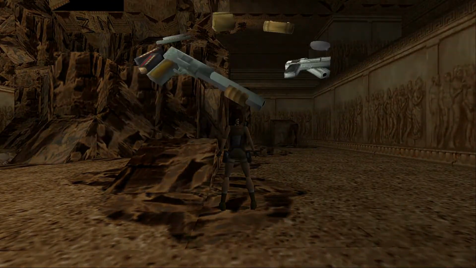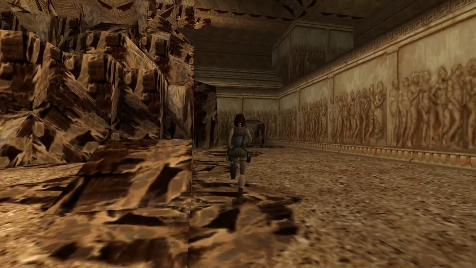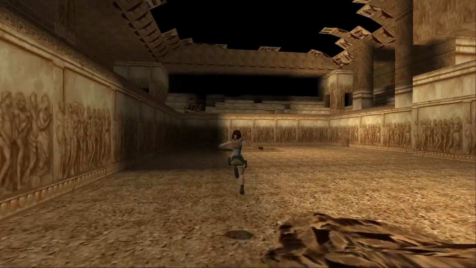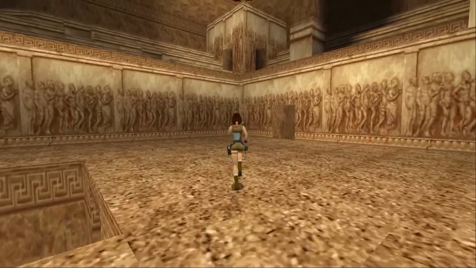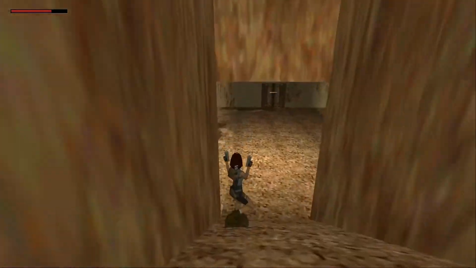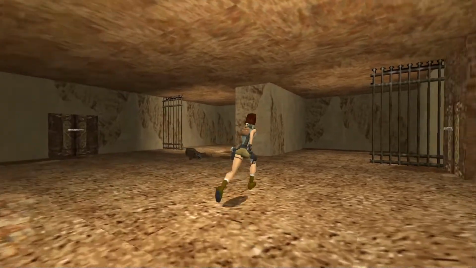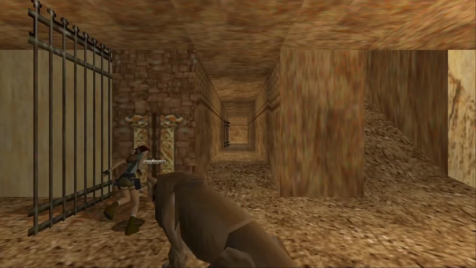Okay. I would not recommend going down here this way because of all of the spikes. There is no safe place that you can go down there. So the only option you have is to go down here. And this should open that gate. It does.